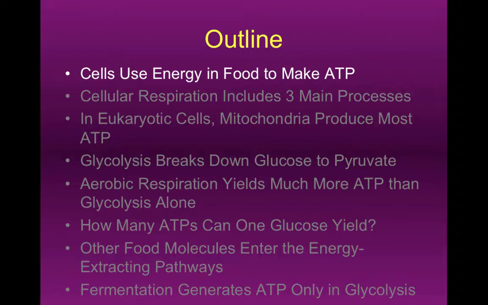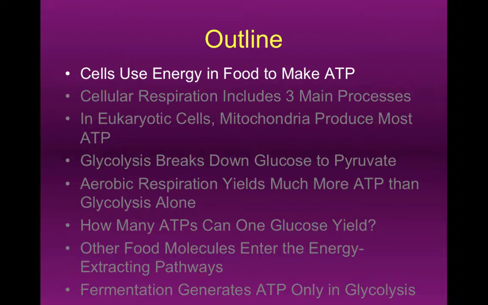So the first couple of bullet points are introductory. We're going to take a look at the overall idea of what ATP is. We're going to go back and review what mitochondria look like, and then we're going to start looking at the steps to do this, which include glycolysis, aerobic respiration, which includes the oxidation of pyruvate, the Krebs cycle, the electron transport chain, and chemiosmosis. We'll take a look at the overall yield of ATP from one molecule of glucose, and then take a look at some other molecules which can also be used at times to make ATP if glucose is not available.